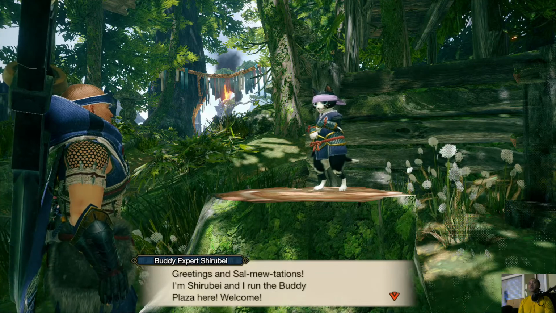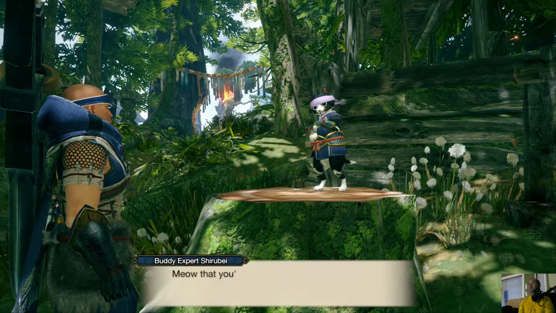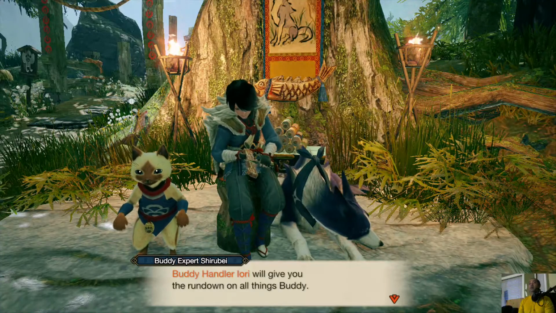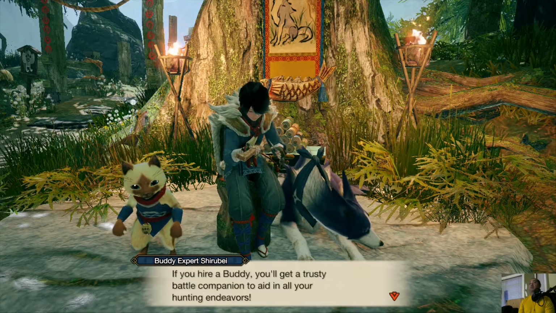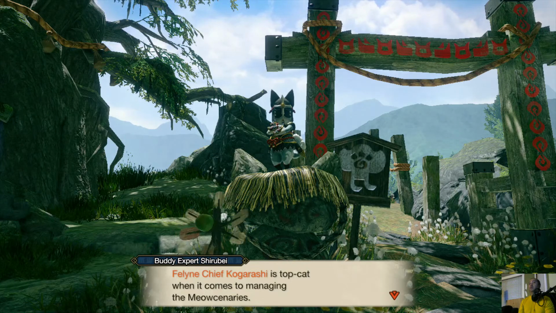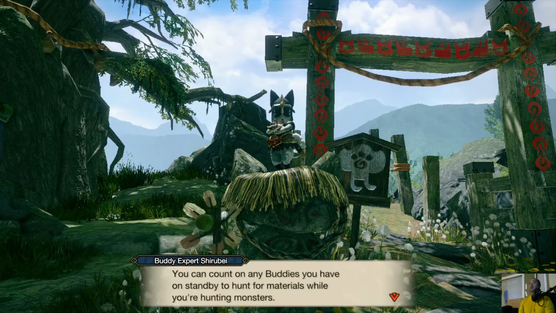Greetings and salutations. I'm Shirabe, and I run the Buddy Plaza here. Welcome! Meow that you're a bona fide hunter, allow me to welcome you to the Buddy Plaza. Buddy handler Iori will give you the rundown of all things buddy. If you hire a buddy, you'll get a trusty battle companion to aid in all your hunting endeavors. Feline Chief Kogarashi is a top cat when it comes to managing meowcenaries. You can count on any buddies you have on standby to hunt for materials while you're hunting monsters.